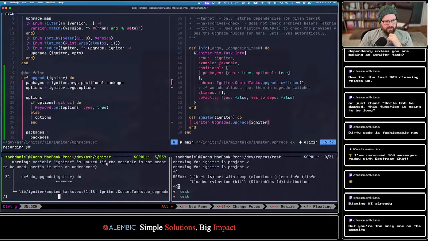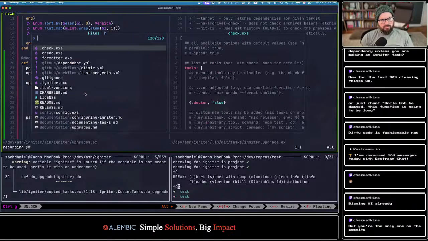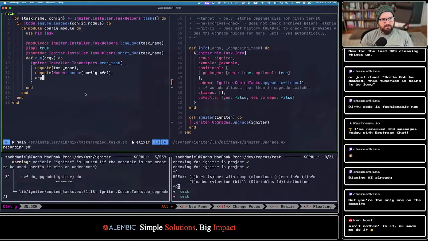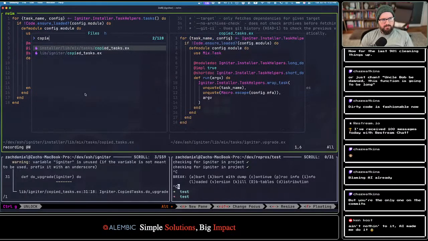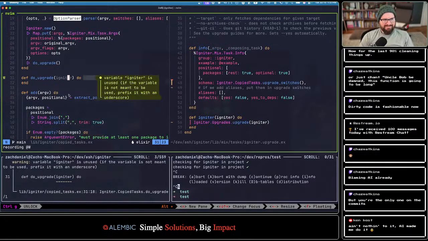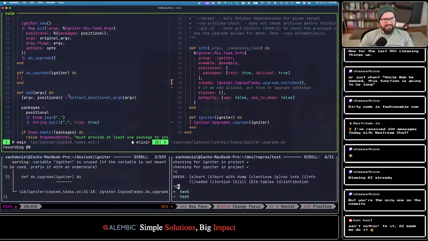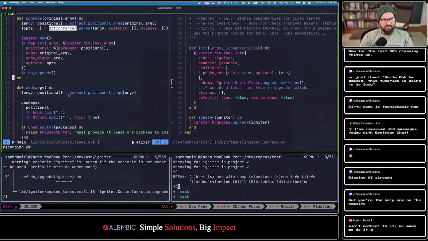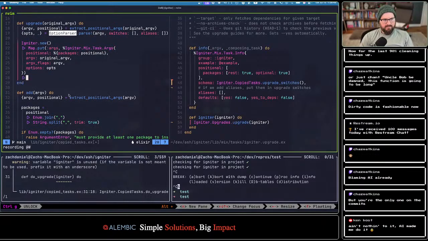Do upgrade igniters unused. Yeah. All right. This is now, I don't need this do upgrade. This is just, again, don't need that.